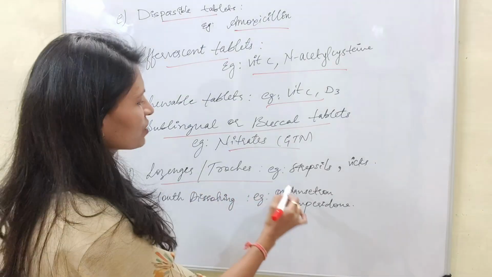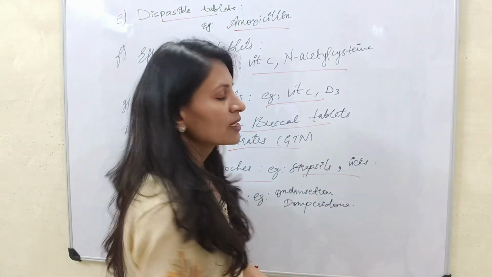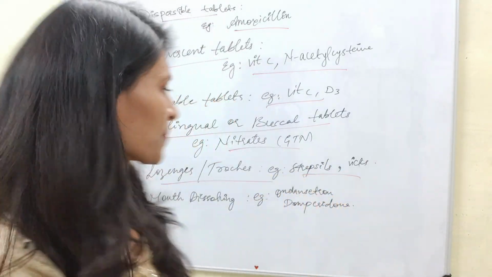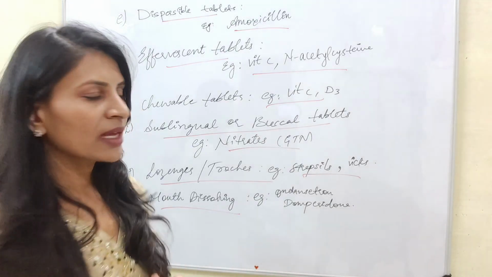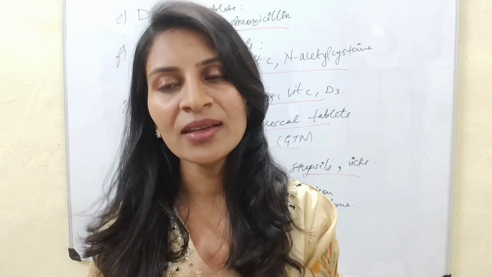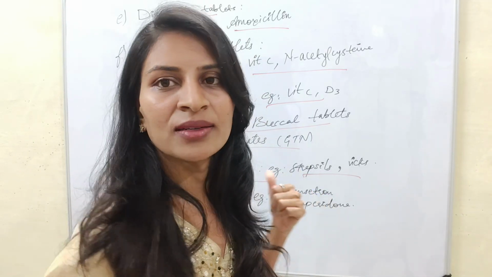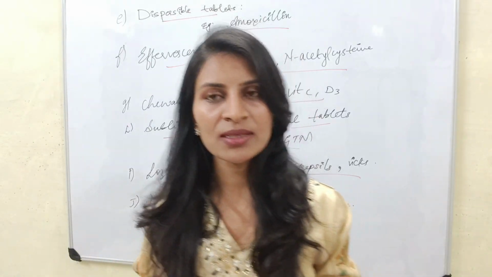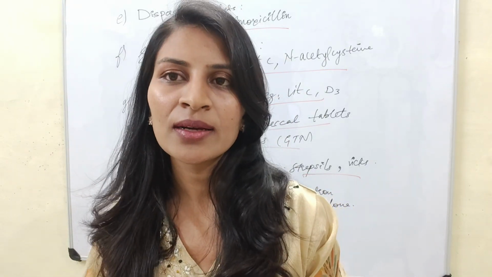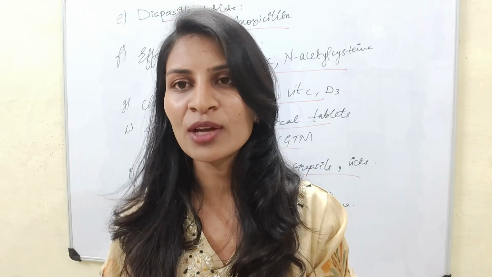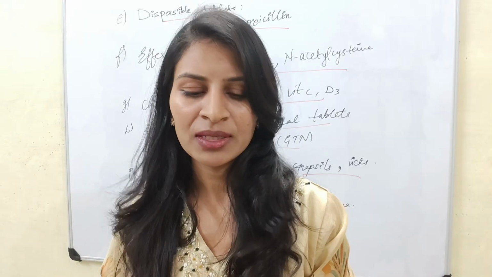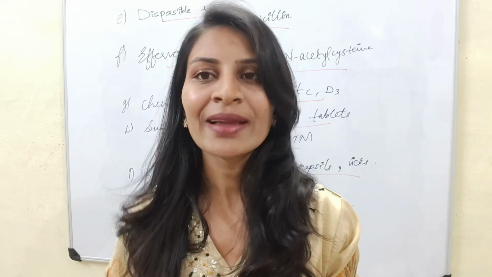Next is the lozenges and troches. Examples are Strepsils and Vicks. So these are kept in the mouth until they are dissolved completely. And next is mouth dissolving. They are kept on the tongue and it disintegrates immediately in the oral cavity. Example ondansetron and domperidone. And also there are some Alzheimer drugs in the form of mouth dissolving. They are used for psychiatry patients because they cannot take orally. So these are the best medications for elderly, pediatric, geriatric and also psychiatric patients.